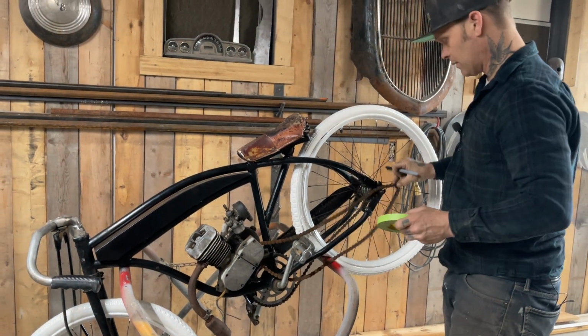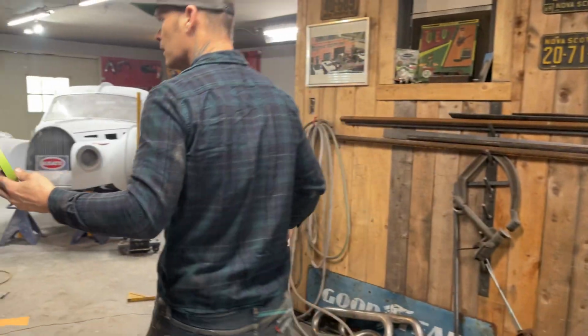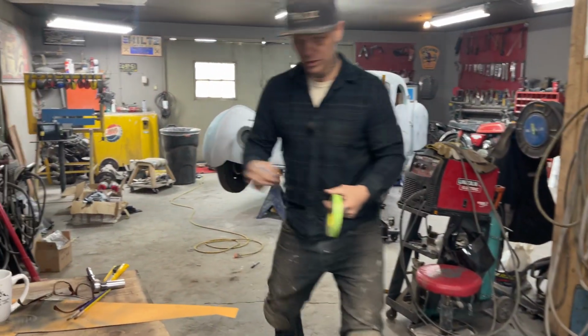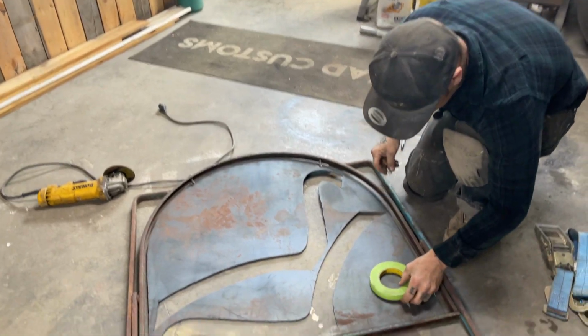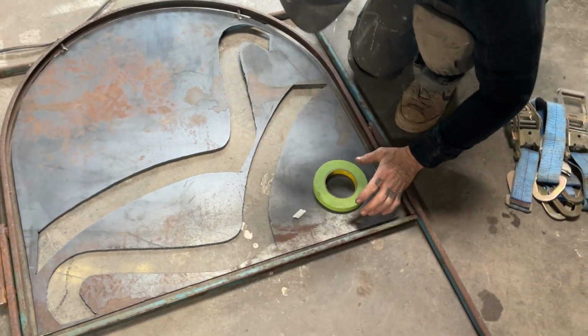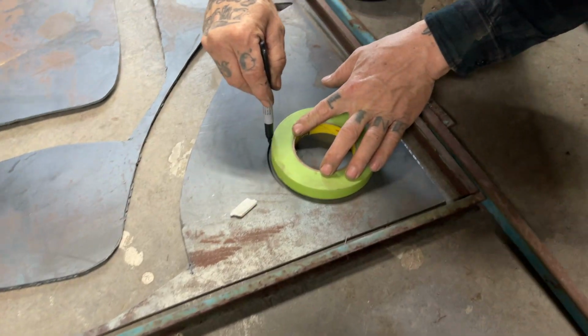Bigger than that. A little bigger than that. I'll just hold it out and make it bigger. That's all I'll do. So here we go. We're going to make a sprocket for the bike. I'm just going to hold the marker on it like this and try to make it as big as possible.